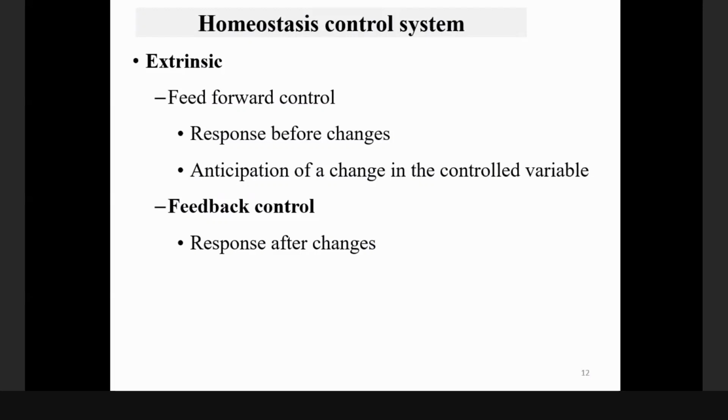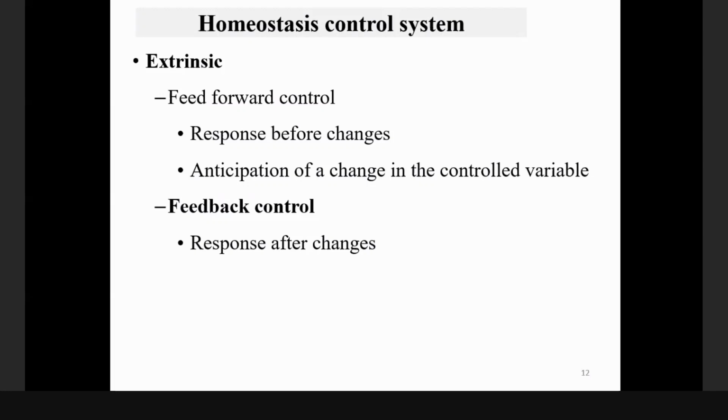That's called feed forward. The other is the feedback. The name by itself indicates that in the case of feedback, the homeostasis control system is established after the change is made. If your body tries to reduce your body temperature after it has been increased, that's called feedback, after the change is made.